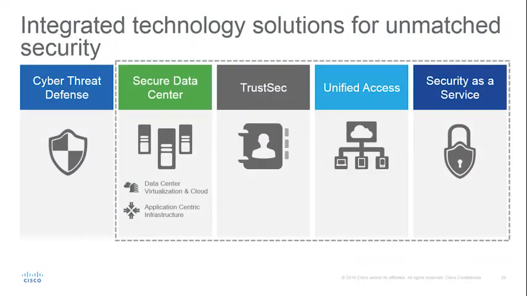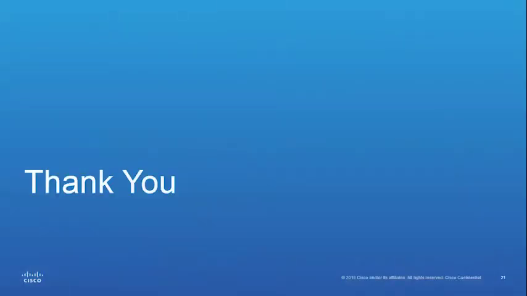The following technology solutions are currently available as electives for both account managers and systems engineers: Secure Data Center, TrustSec, Unified Access, and Security as a Service. These electives will provide a more in-depth explanation of the solution components, structure, and benefits. Thank you. You have completed the Cisco Security Architecture Specialization Training for account managers and systems engineers.